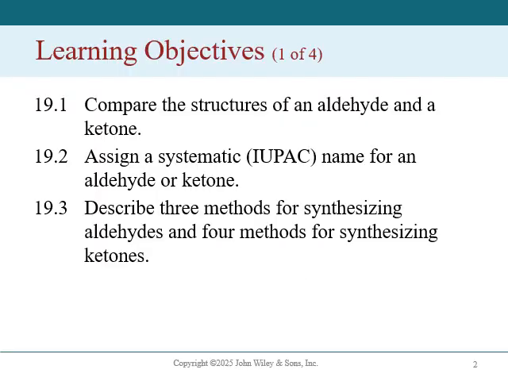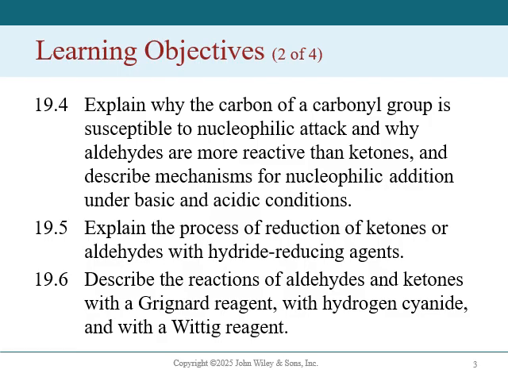By the end of the chapter, we'll be able to compare the structures of an aldehyde and a ketone, assign IUPAC names for aldehydes and ketones, describe 3 methods for synthesizing aldehydes and 4 methods for synthesizing ketones, explain why the carbon of a carbonyl group is susceptible to nucleophilic attack, and why aldehydes are more reactive than ketones, as well as describe mechanisms for nucleophilic addition under basic and acidic conditions.